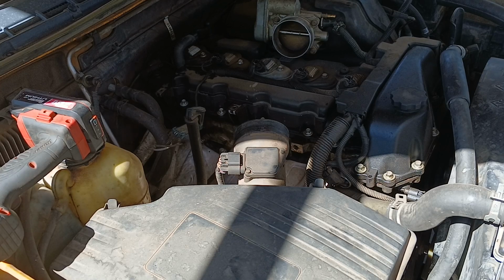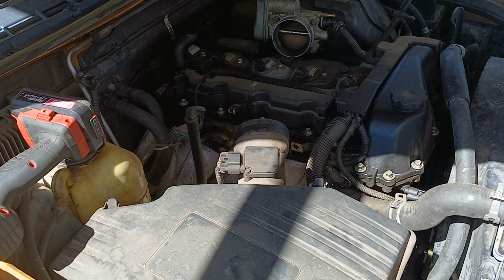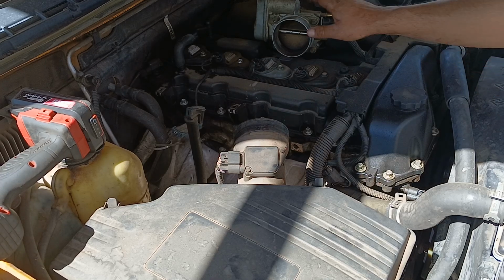If you have a vehicle that doesn't have a check engine light, but it's giving you throttle issues, like say you go to hit the gas and you're just not getting the proper throttle, it just doesn't feel like you want to go nowhere, you're gonna want to change this throttle body out.